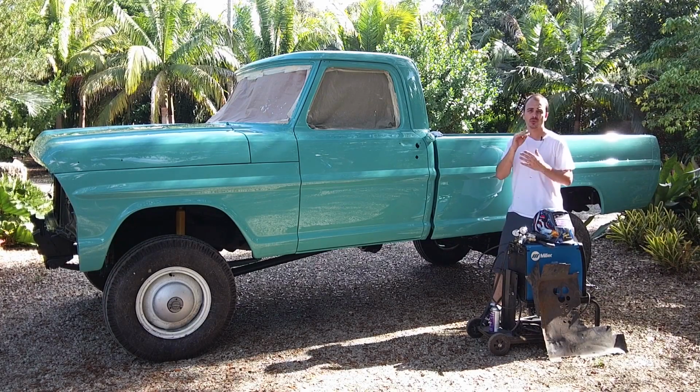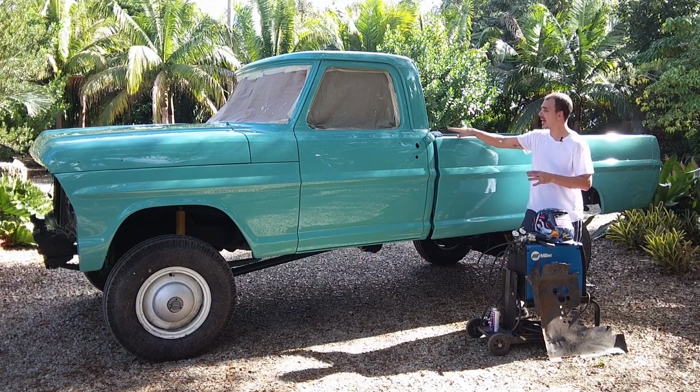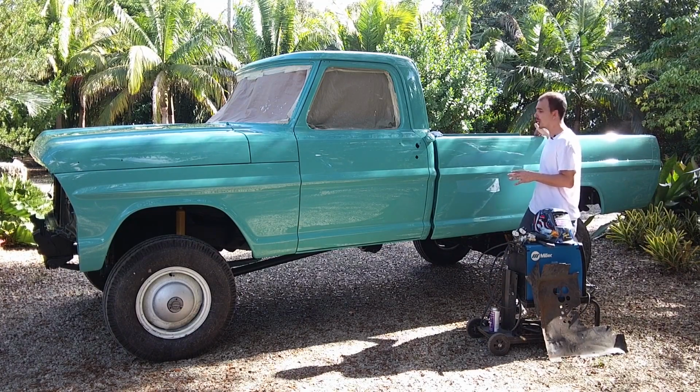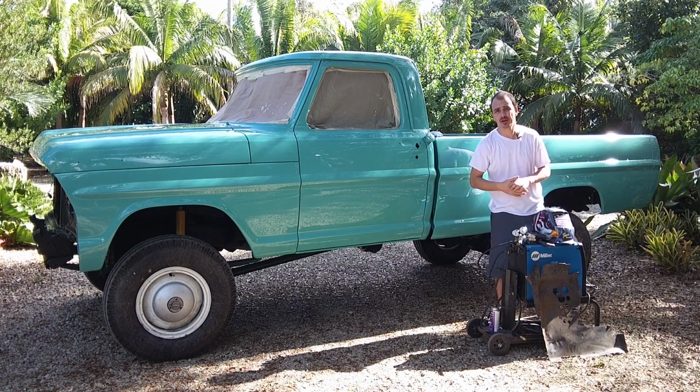So in this video, what I'm going to show you is what I did in this truck to resolve some holes that I had along the top of the rail of the bed of the truck and inside the bed of the truck, where it seems that they used to have a fuel tank attached to the bed.